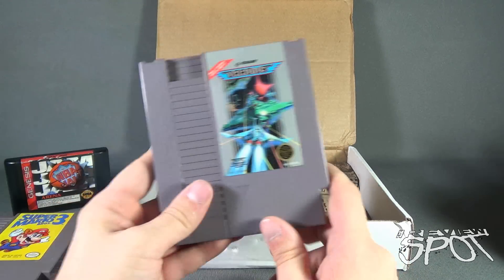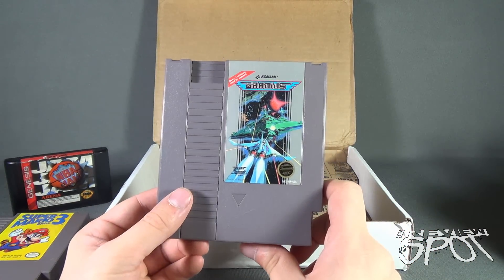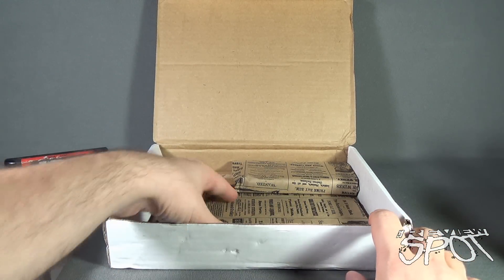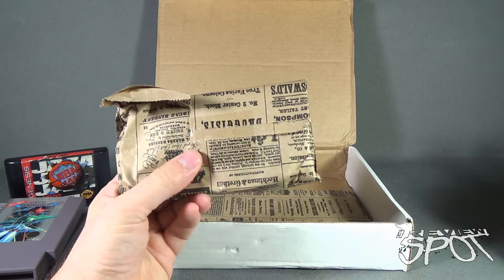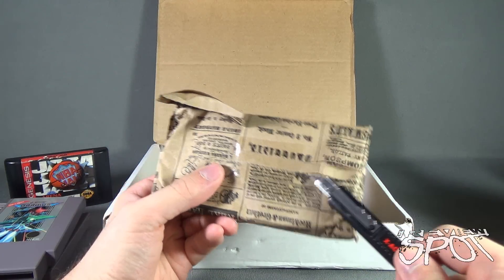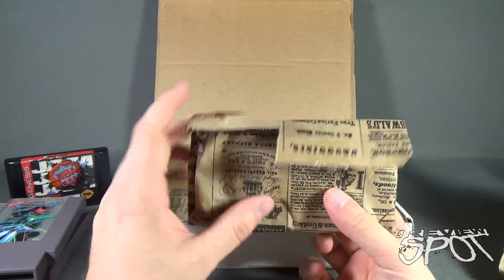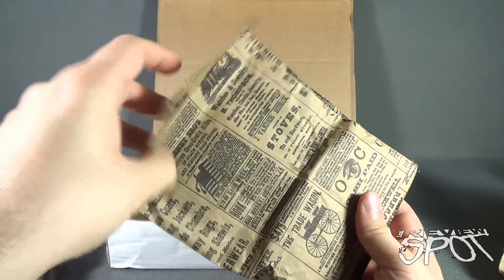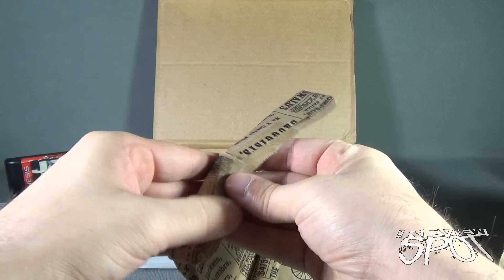With gaming boxes like this, it also gives me a chance to start building up my collection of video games — something I haven't had a chance to do much over the last little while. But I'm kind of getting big into collecting old retro games again, especially Nintendo games and Super Nintendo. That was my thing — I was more a Nintendo guy than a Sega guy.